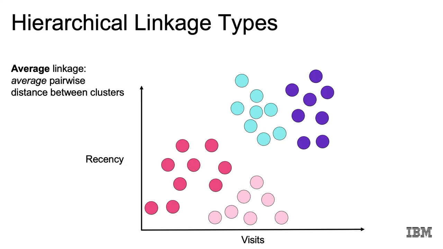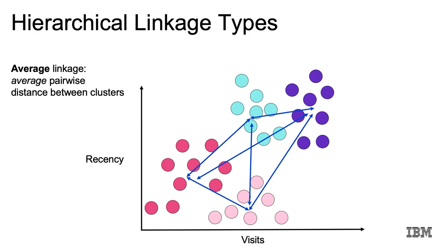Alternatively, we can also take the average of all the points for a given cluster and use those averages, or those cluster centroids as we've been introduced to, to determine the distance between our different clusters. Now, the pros and cons of using the average can be seen as an average between the pros and cons of using the single and complete linkage, in that it may also break up those larger clusters and also may be a bit drawn towards the noise, but also do a better job than either the single linkage or the maximum linkage in regards to the cons of each.